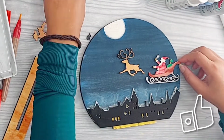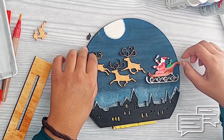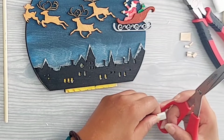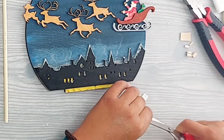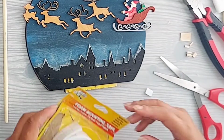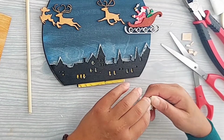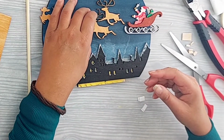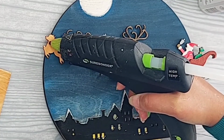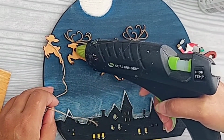And then I've painted everything else. I've painted and colored in the Santa sleigh and the reindeer and all of that. So now I'm just figuring out my placement. I decided that I wanted the reindeer to stick out a little bit instead of being flat. So I'm using foam tape on the backs so that they stick out just a little bit. And on the little Rudolph in the front, I put 2 pieces on him to make him stick out twice as much.